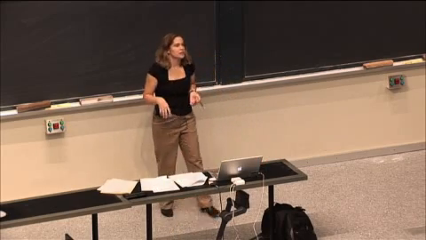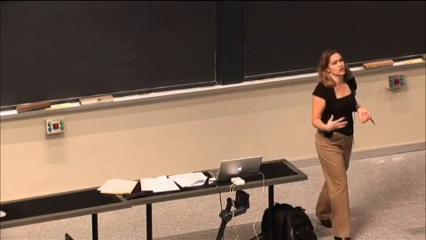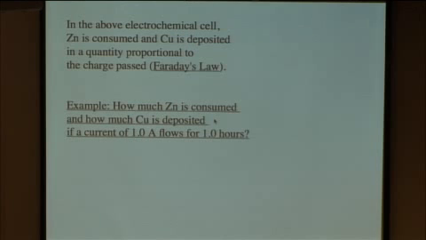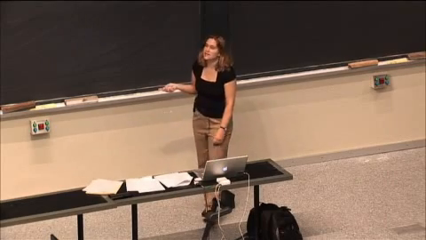So again, the amount of current that flows, the number of electrons that flow, are going to be proportional to the chemistry that's happening at the 2 electrodes. So you can figure out how much of the zinc solid electrode could be consumed, and how much copper would be deposited on the copper electrode for a particular amount of current. So say we have 1 amp of current for 1 hour. What are we going to do to our system? We can calculate this out.